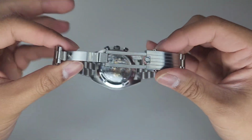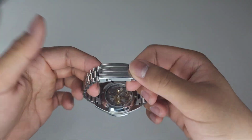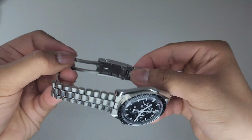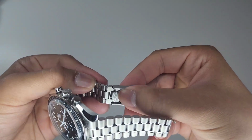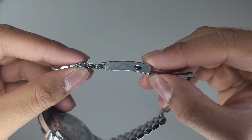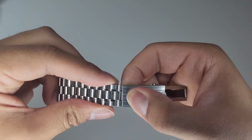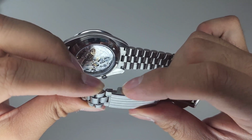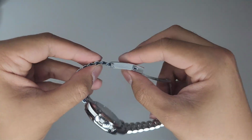Now the clasp. One thing about this clasp is this specific model, the one that I have, is a 2023. So it does have that newer clasp that some earlier models didn't come with. If you see, there's this little tab that says push. If I push that, I get access to just a little extension there. Then push in and it easily slides back in. Now I know that some of the other models would have this little indentation that you would see, and it wouldn't look that great, but here it's hidden well and it works well.